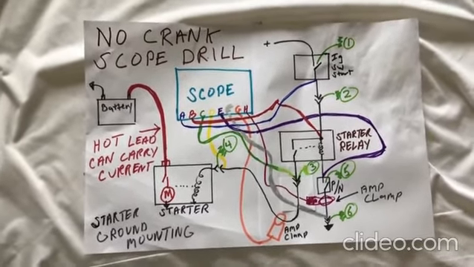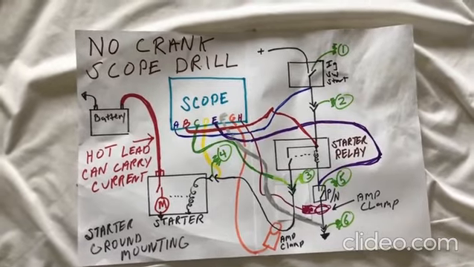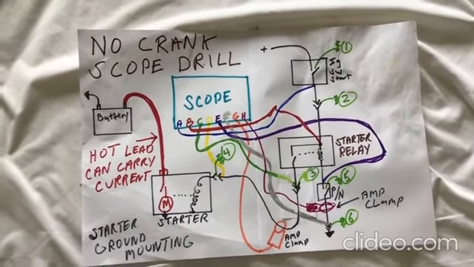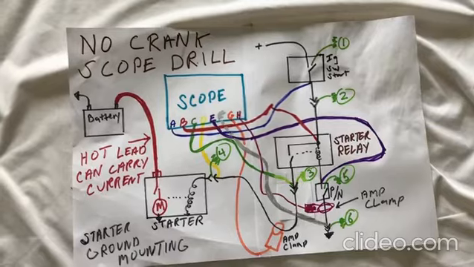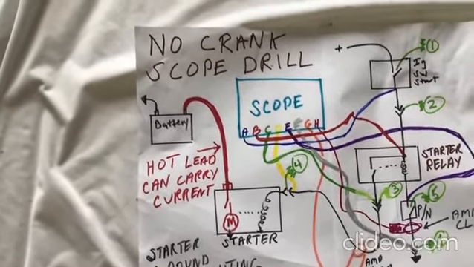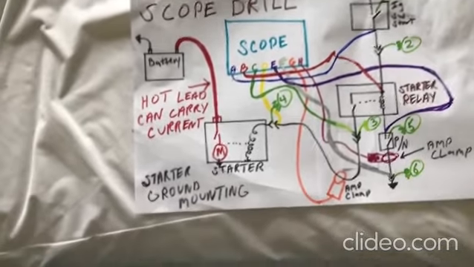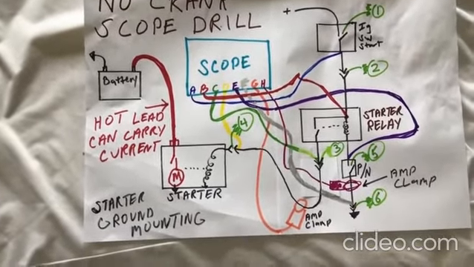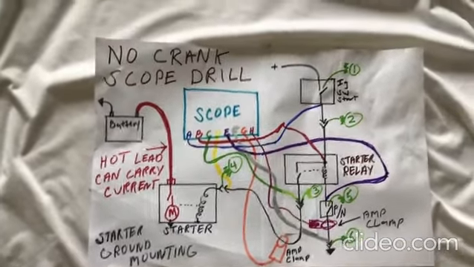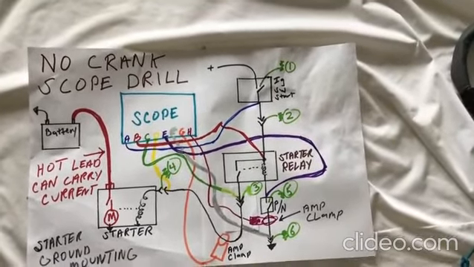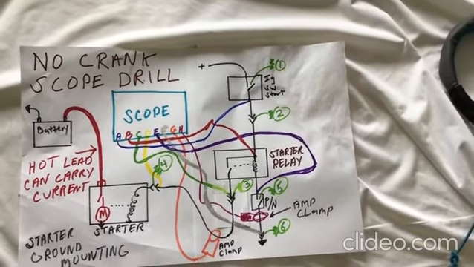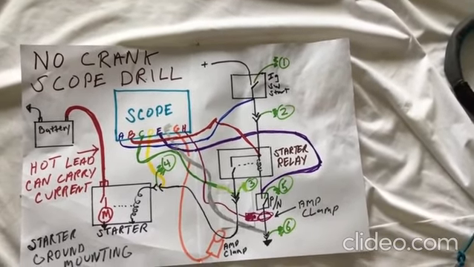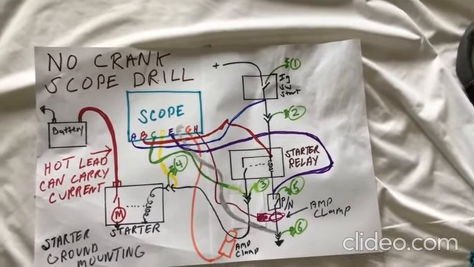I realize that in diagnosing this, you don't have to use eight channels. A good combination is an amp clamp and a voltage probe with a two-channel scope, and you can learn a lot from the relationship of voltage and current. Always be mindful that the hot lead can carry current because that in itself can cause a no crank, and also we have to have good solid ground mounting for the starter because without that, the current just does not flow and the system doesn't work right. We're going to look at six different situations — six scenarios numbered one through six with green circles around them, green implying corrosion or resistance that would cause a circuit not to work properly.